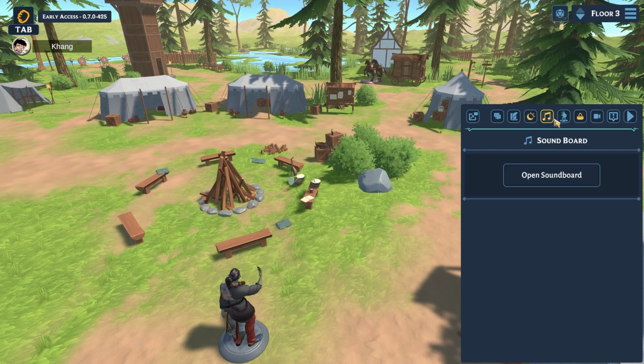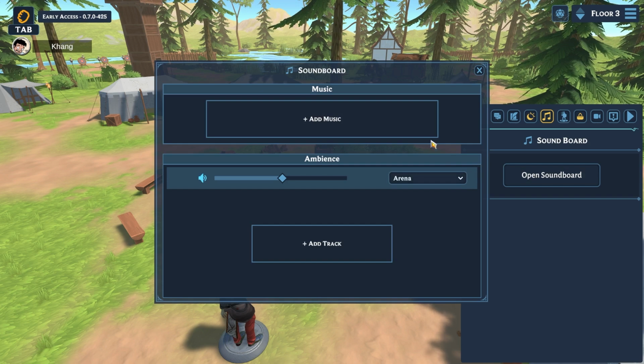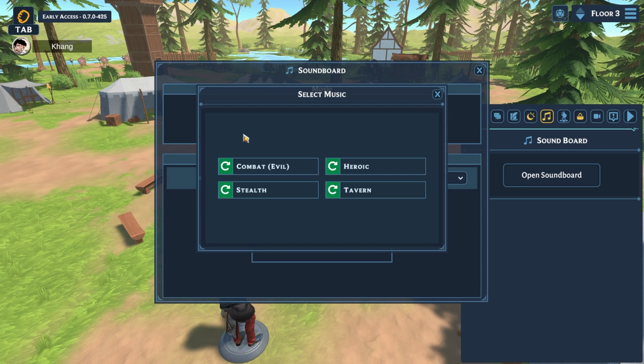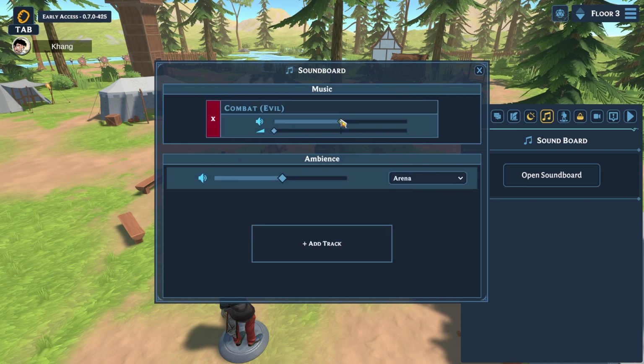And the other tool is Soundboard. And Soundboard is actually quite powerful because it has intensity sliders and volume sliders. So what is intensity? If you add music to the game, for example, here the combat music, this is a loop that you can basically just leave on. So start combat music, and then it just runs.